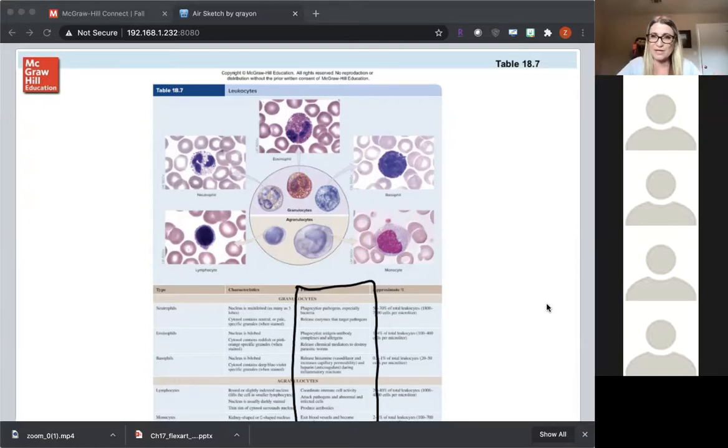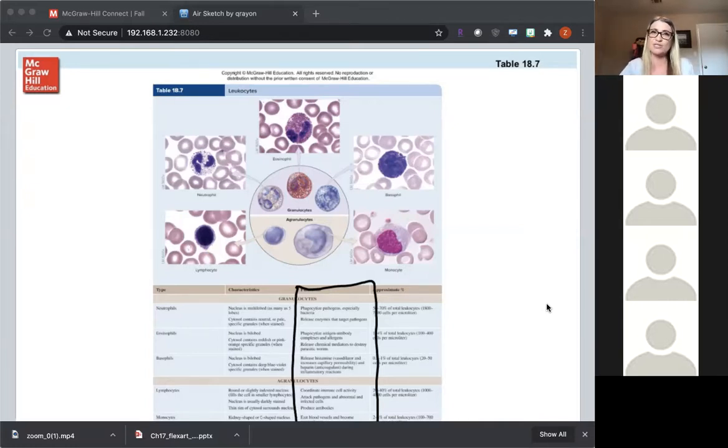Because we can separate them, each group of lymphocytes is going to do something quite different from each other, so it's almost hard to summarize. But I guess saying they coordinate immune response or immune cell activity and produce antibodies is a good summary. Eventually, later on, you'll be able to tell me what each specific type of lymphocyte does. So for now, this is okay. By the time we get to chapter 21, this is going to be a review for you. You're already going to know what these leukocytes do.